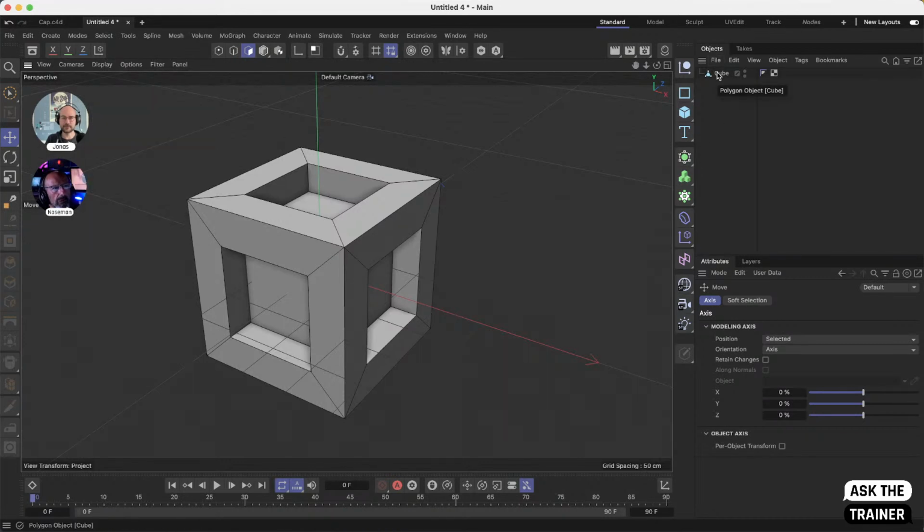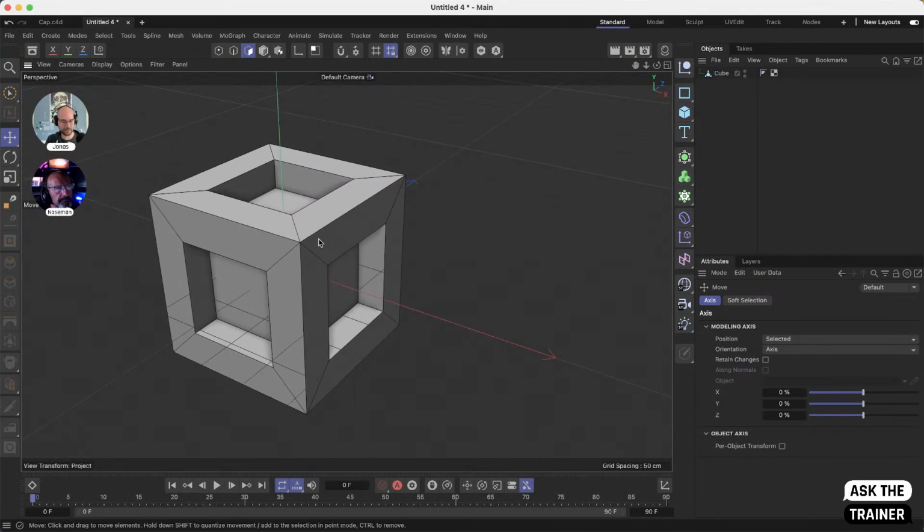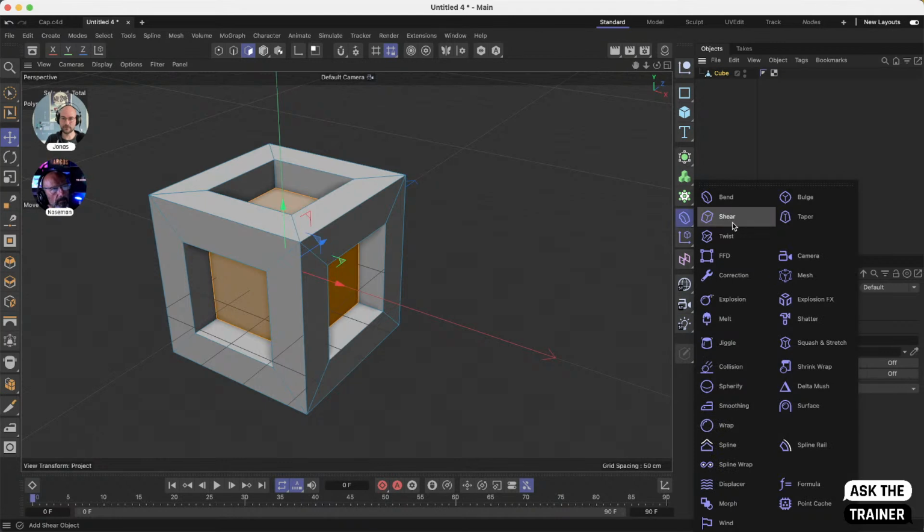And one thing that I see quite often is that people are beveling, I wouldn't say the wrong way, but in a way that is destroying those planar surfaces, what Noseman already mentioned actually. So let's go with the bevel deformer here. So I'm going to go down to bevel.